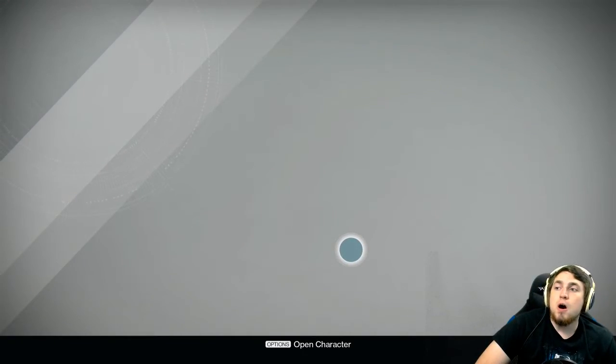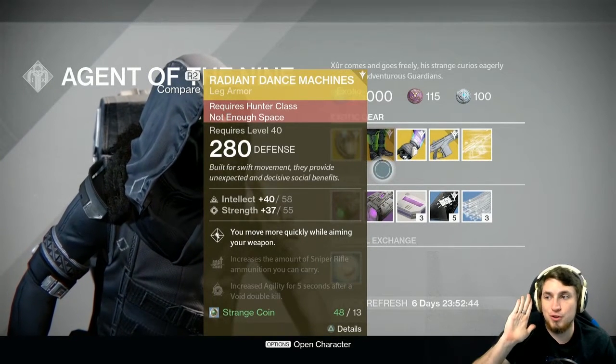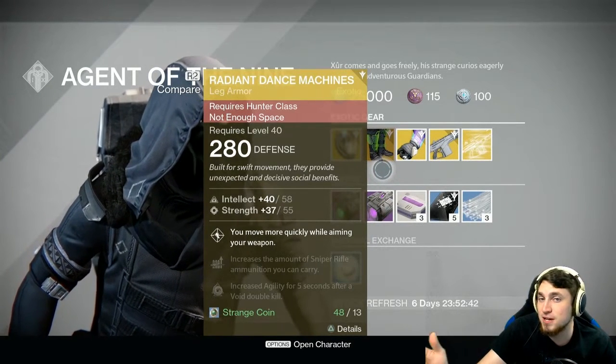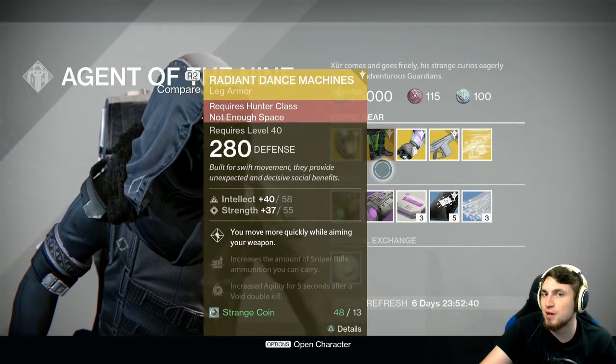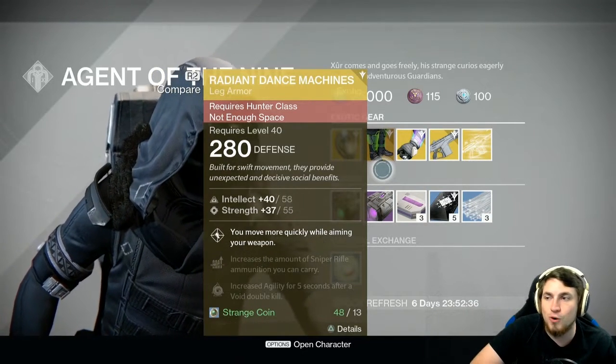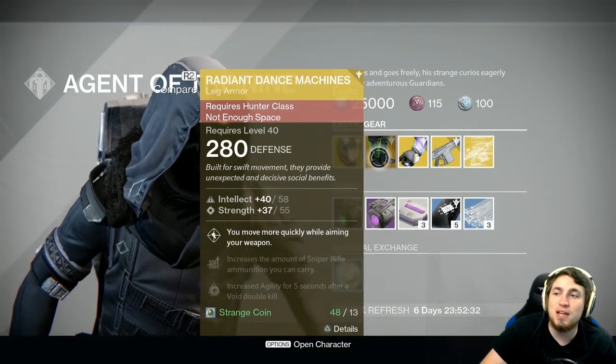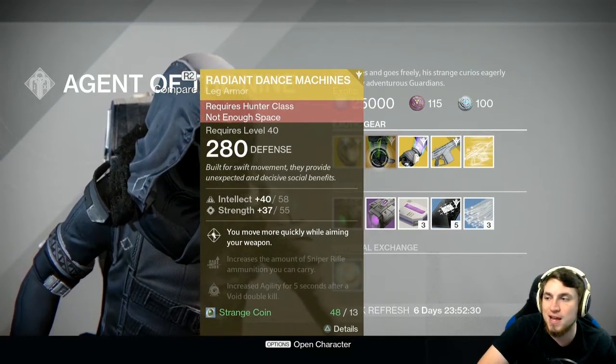Okay, so cool. With the new update for December, we got the new exotics, a couple of new ones, brand new for year 2, and some exotics coming forward from year 1. And one of those is Radiant Dance Machines. So awesome that we can actually buy these straight away.